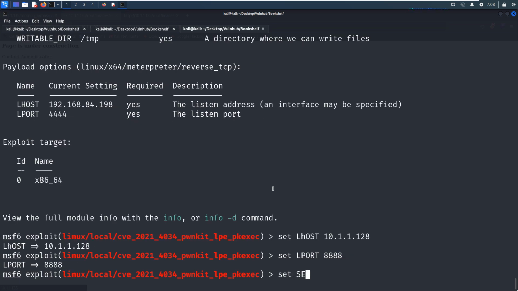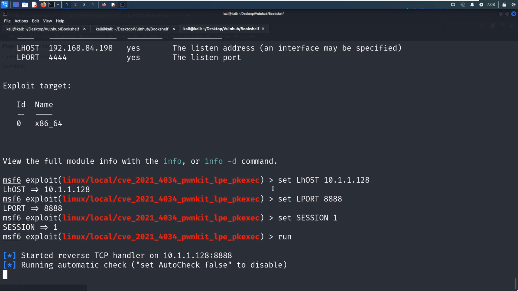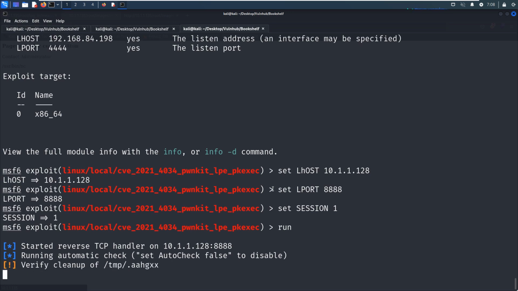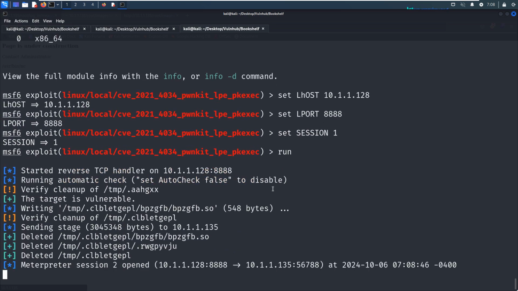And also we need to set the session number to 1. And for now, we just run it. And then I think we can get our privilege escalated. Meterpreter session 2 opened. Wonderful, right?